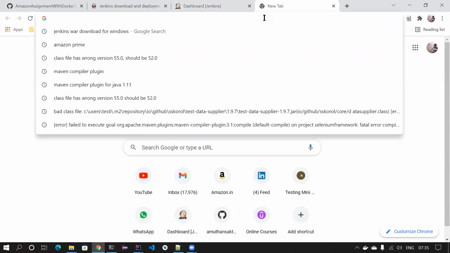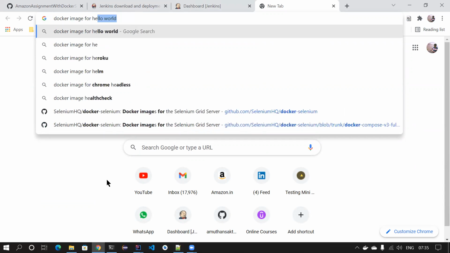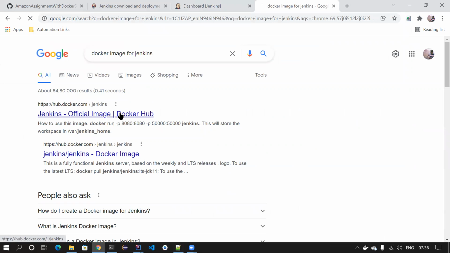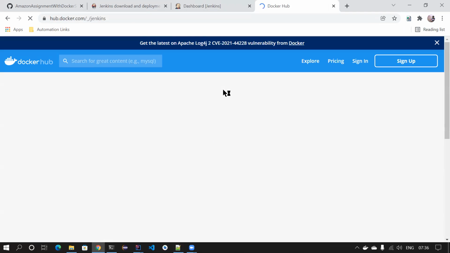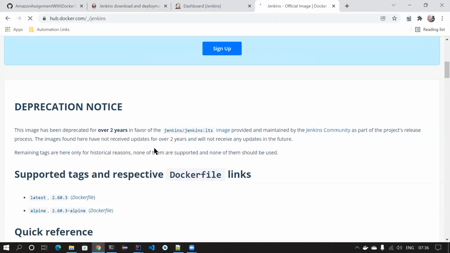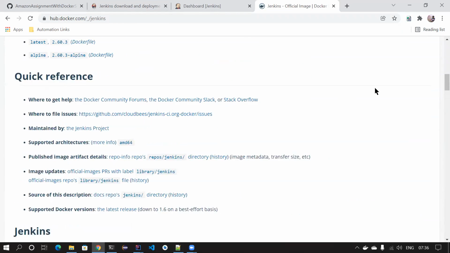Since I have it already installed, removing all these things is very complex. There is a way you can run Jenkins in Docker itself. You can just search for the Docker image for Jenkins. This is just to demonstrate to you how to install and how to configure plugins. I don't want to uninstall and reinstall my Jenkins. Instead, I'm just creating a new Jenkins in a different setup. Let's try to pull Jenkins.